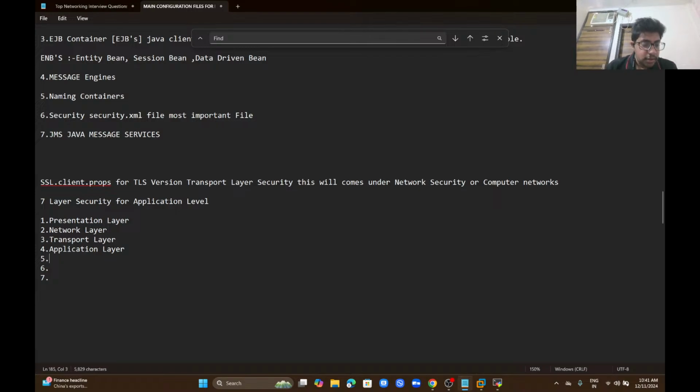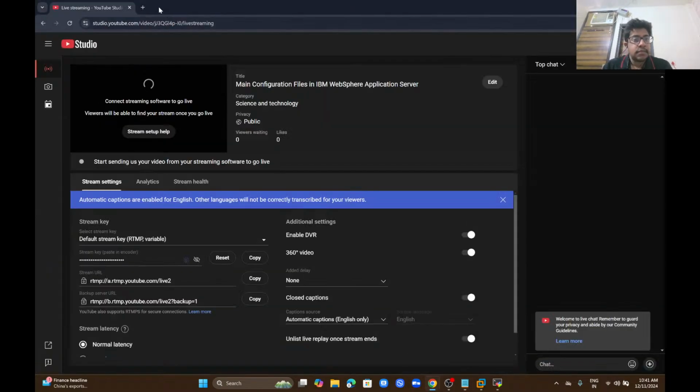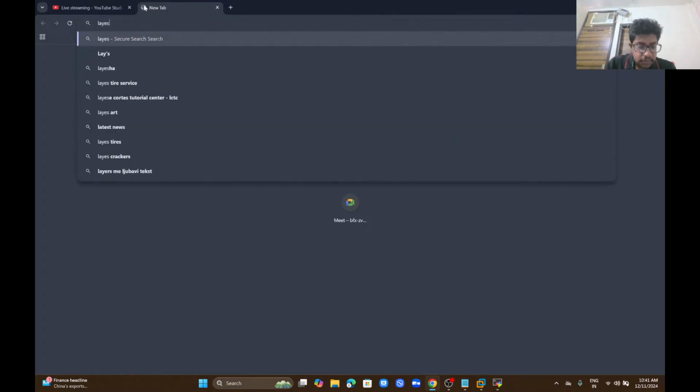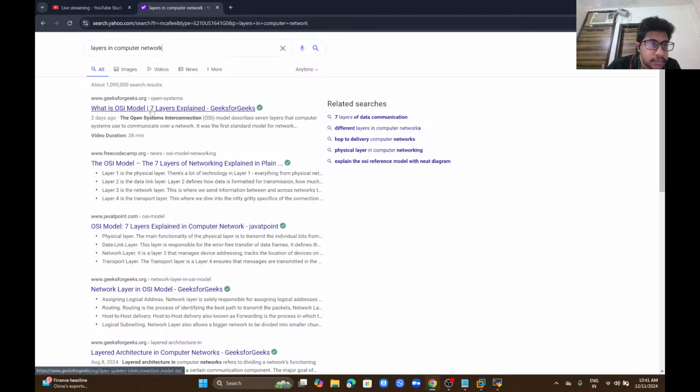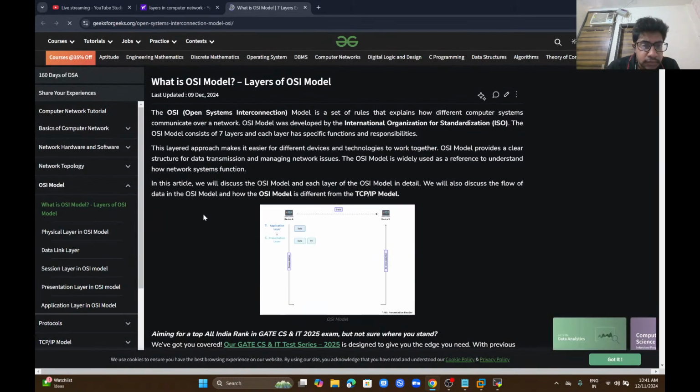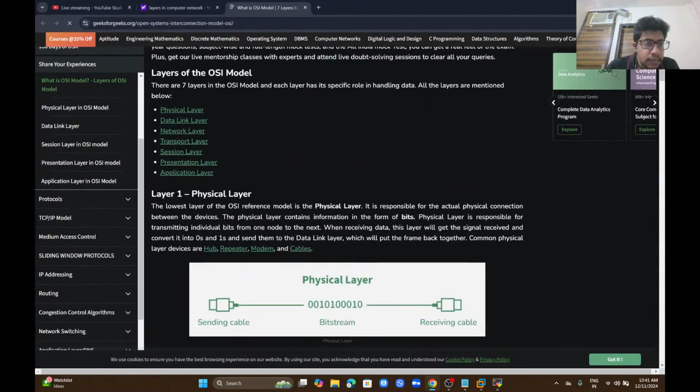And one more thing, session layer, data layer and physical layer.